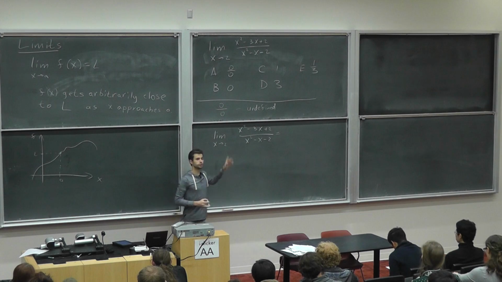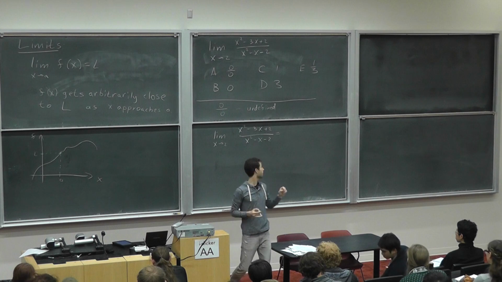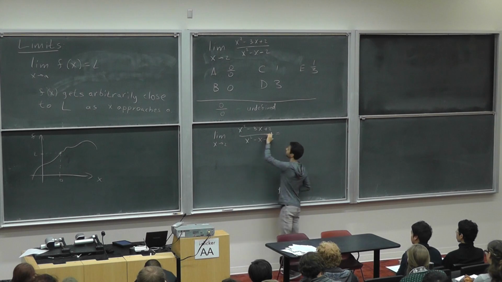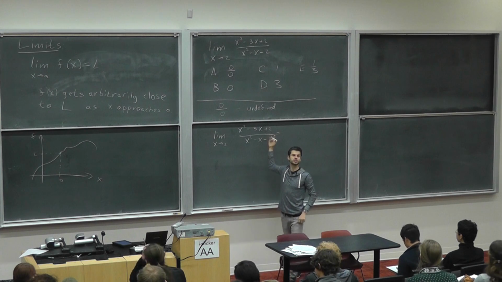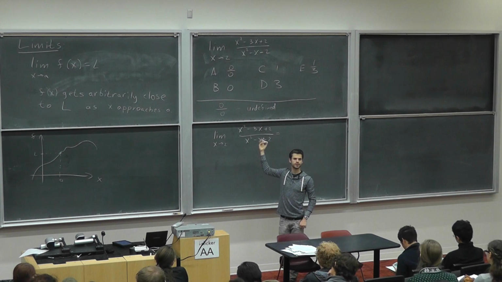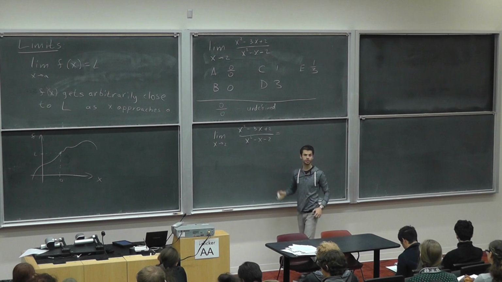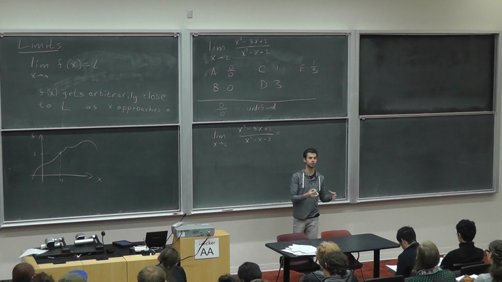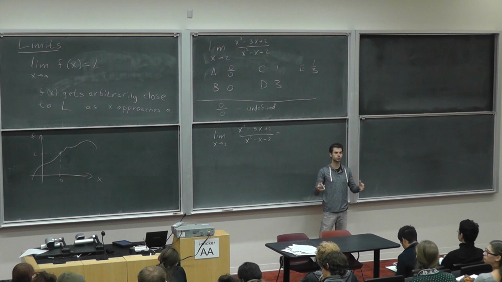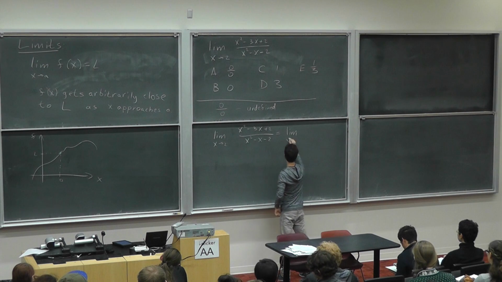So we argue that both numerator and denominator are close to 0 as x is close to 2. Well, this thing is close to 0 as x is close to 2. What is the reason? The algebraic reason for this is, well, out of this expression, we can factor out an expression which is x minus 2. That makes this expression close to 0 as x is close to 2.